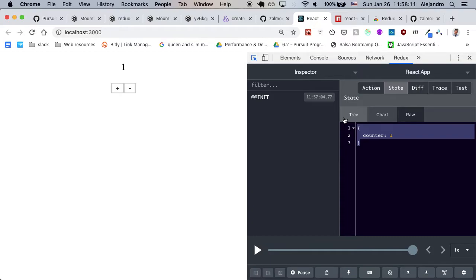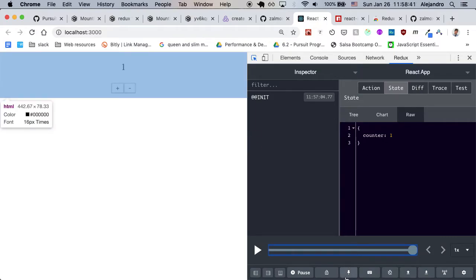Cool. So I think from here we could experiment a little bit. The developer tools are cool. They offer time traveling, which is one of the benefits of Redux, where you can replay actions and undo them, thanks to the fact that we have this atomic action piece that we create, and that's the way in which we modify state. I don't know what all these buttons do. The main part is here, state.